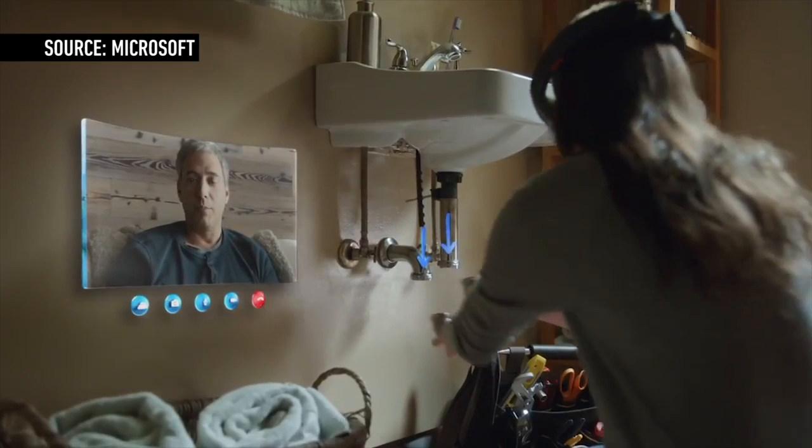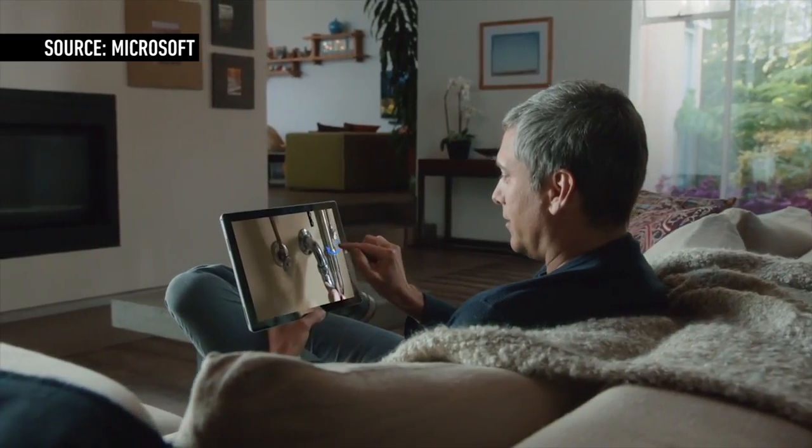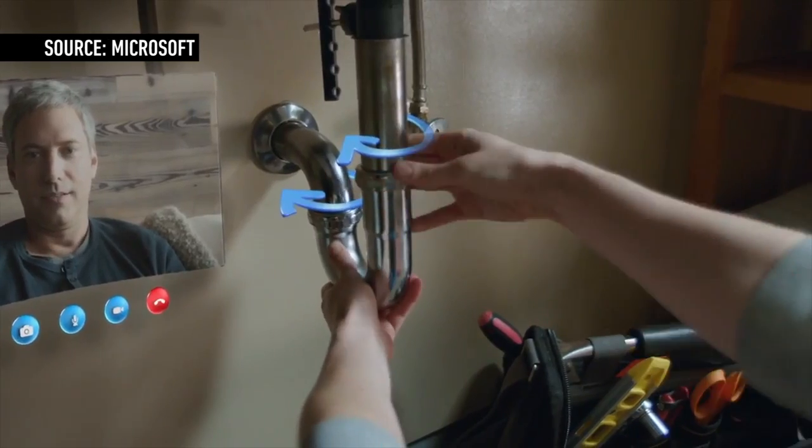They did a walkthrough where they helped us install a new light switch. There are these wires sticking out of the wall, and he would circle a wire and say, take this wire here and connect it to this screw here on the thing I'm actually holding. It was a really smart way to use this technology — really something I didn't expect they would have thought through that well.